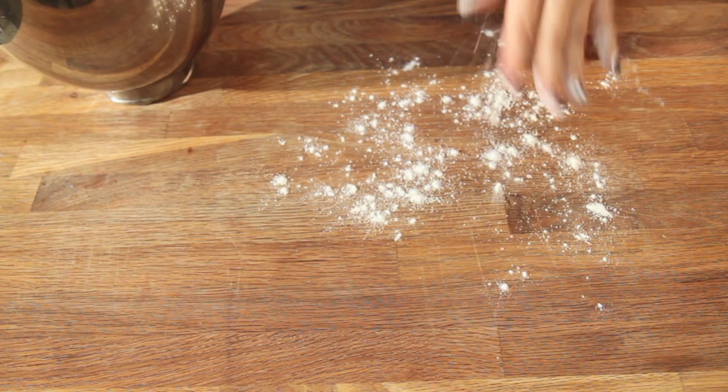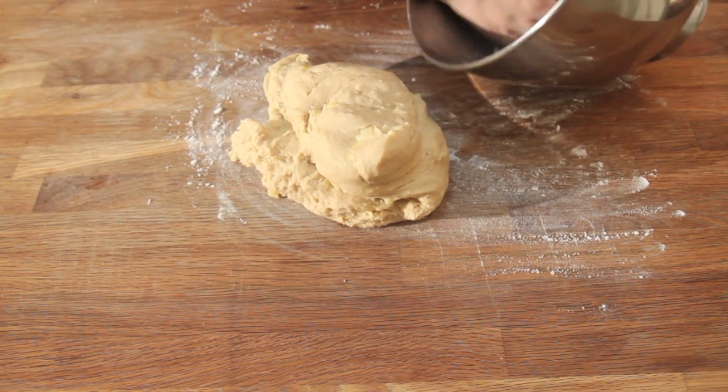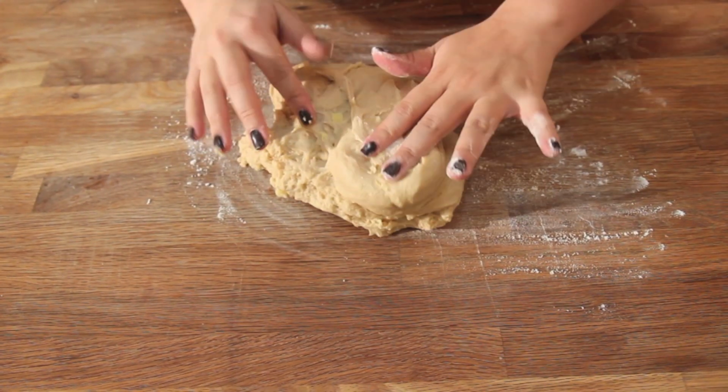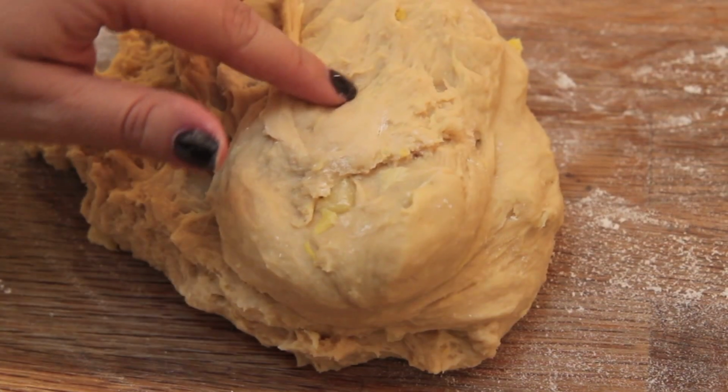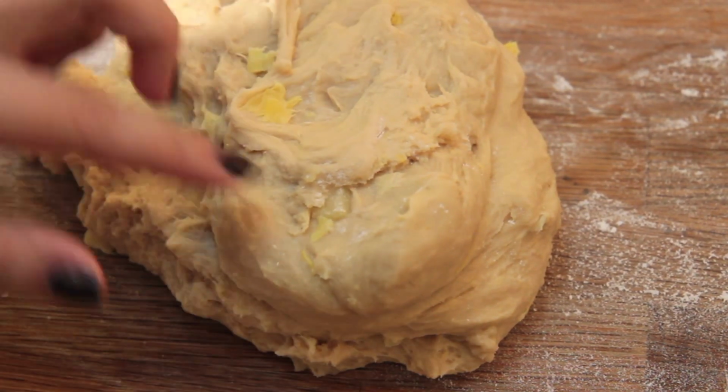So I lightly floured my work surface. This dough is super easy to work with. I think it's perfect, not too dry, not too sticky. I wanted to show you the pineapple chunks. Look at that. So we're going to form this into a ball.